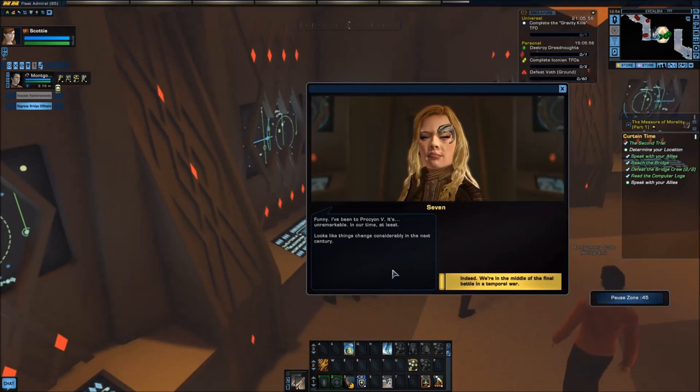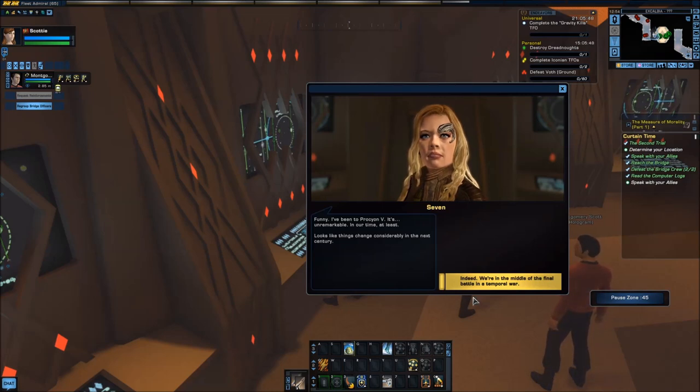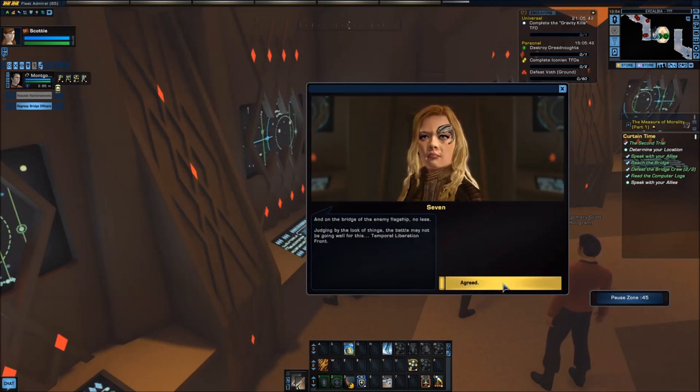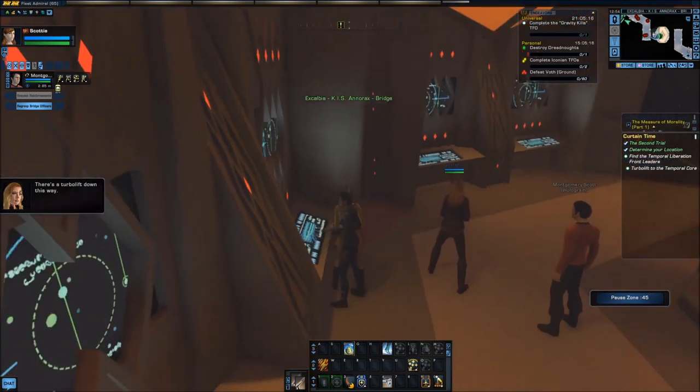Okay. End of Procyon 5. It's unremarkable. In our time, at least. Looks like things change considerably in the next century. Indeed. We're in the middle of the final battle in a temporal war. And on the bridge of the enemy flagship, no less. Judging by the look of things, the battle may not be going well for this temporal liberation front. Agreed. We should leave. By now we've been detected by their security systems. And I'd rather not be around when they send combat teams to retake the bridge. Good point, Commander. Let's move out. There's a turbo lift down this way.